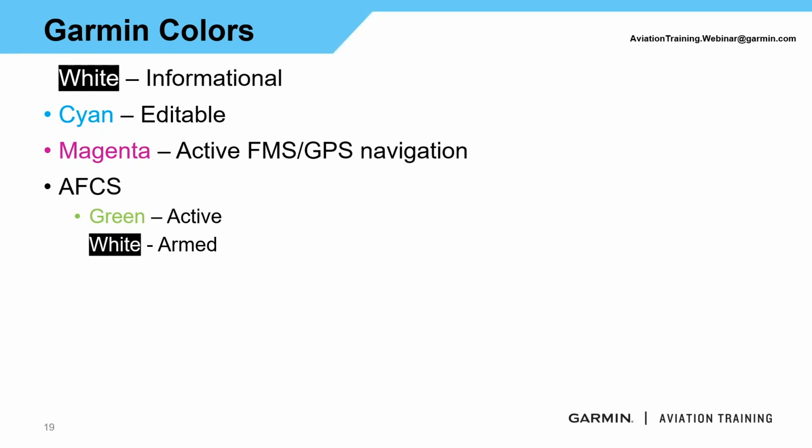And it is on our GFC 600 on the GMC 605. It's just a 2-color display, so it's just going to show bold text and regular text to show active and armed. Also, a good clue to look for is the top is active and the bottom is armed. So active means that is what the autopilot is actually doing now, whereas armed means what it is prepared to do if certain parameters are being met.